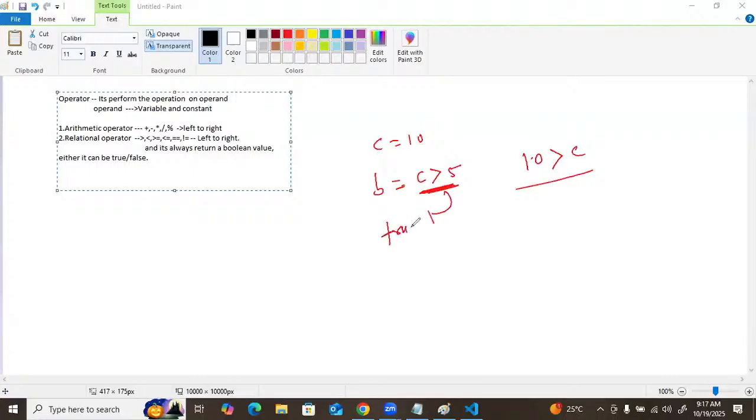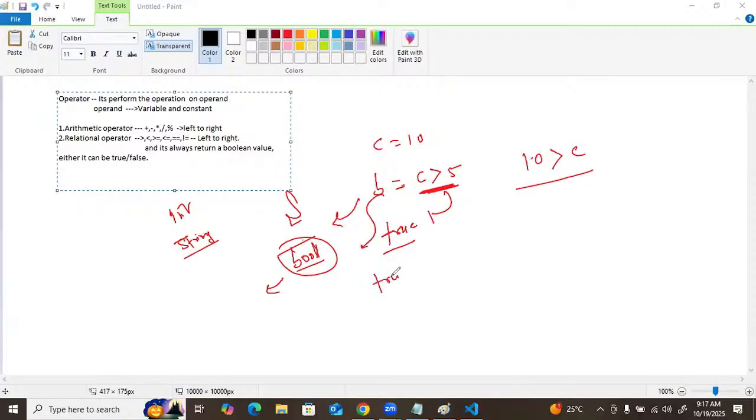And what will be the data type of B, guys? Boolean. So it will hold true. Just like integer is a data type and string is a data type, similarly Boolean is also a data type, but it can only hold either true or false. So the value of B is true. You got the point?